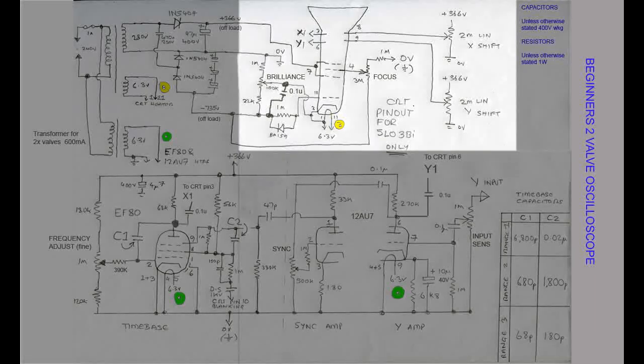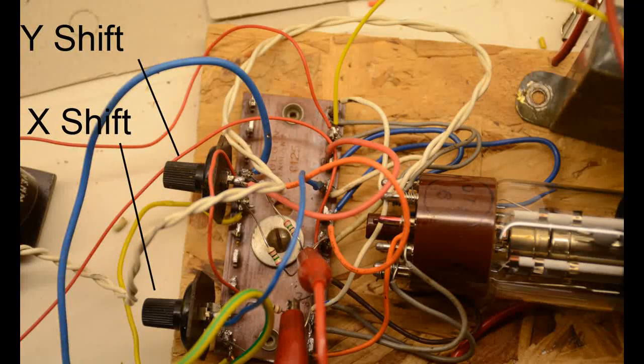Here are the components directly associated with the CRT. Note, for the purposes of construction, whilst the focus and brightness are situated on the power supply board, the other 2 are on the base of the tube for the convenience of the wiring here.